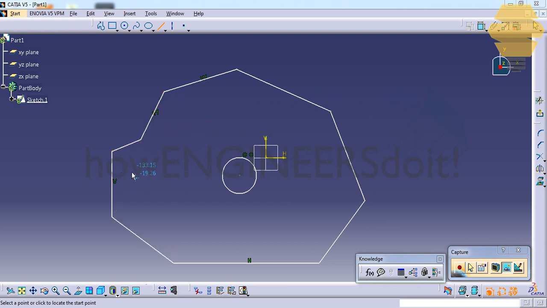So the normal way of doing it will be to snap to the midpoint here, but you can see there are multiple snaps here because it's snapping from this vertex of one of these edges, and here it's snapping to something else, and here it's snapping to something else. So an easy way to do it is what I would like to share in this video.